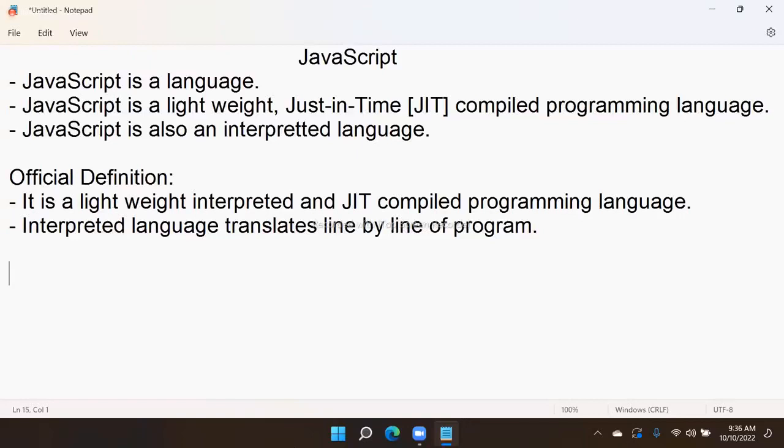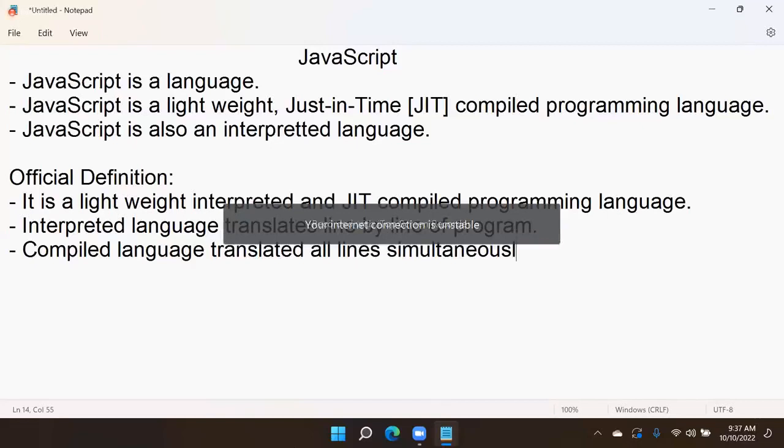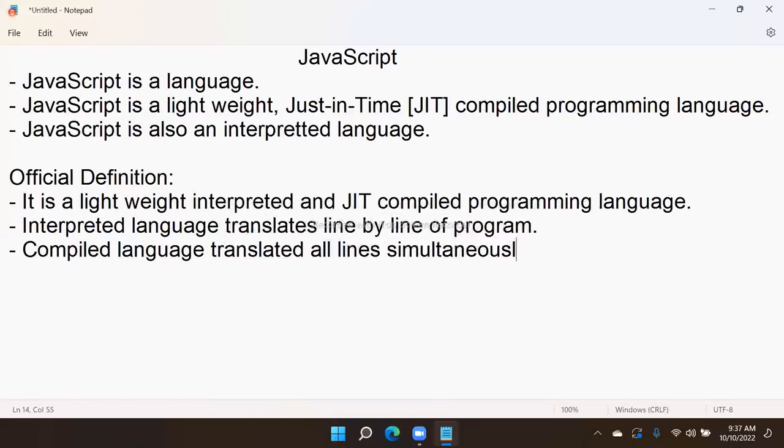A compiled language translates all lines simultaneously at the same time. All lines are translated at a time.